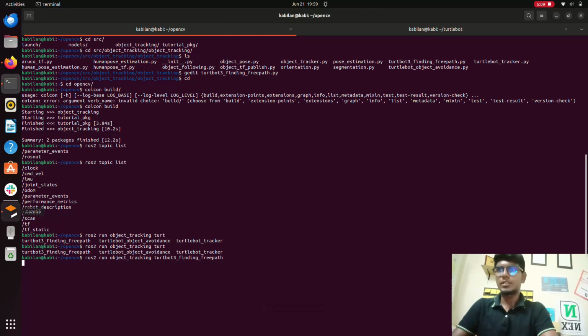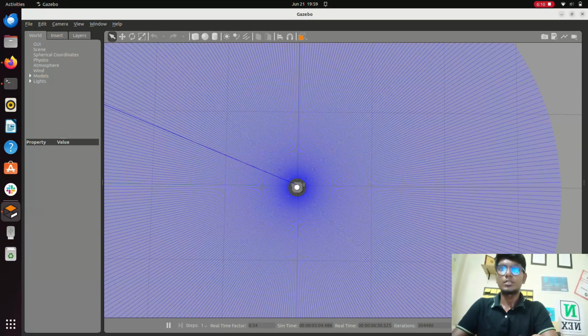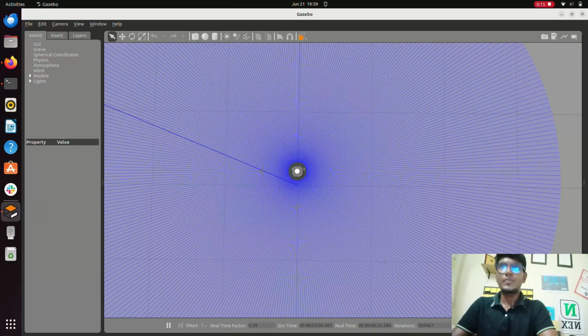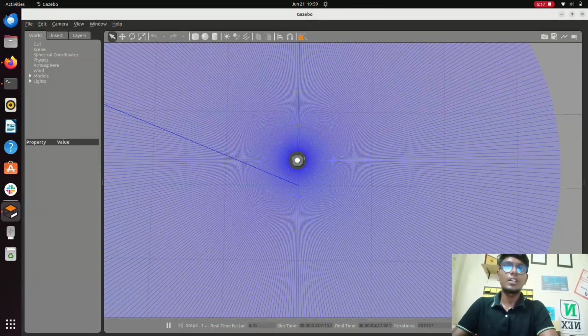Okay, we'll enter and go to the point. So the robot will start moving forward, I guess. Yeah, the turtle is moving forward. There is no obstacle, so it is going in forward motion now.